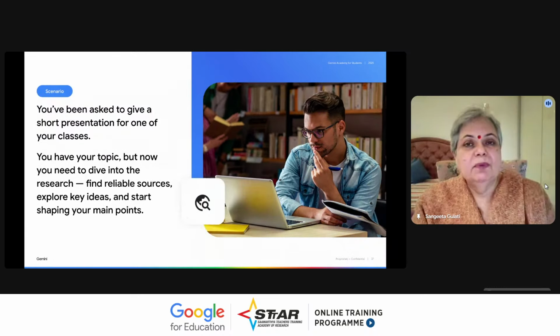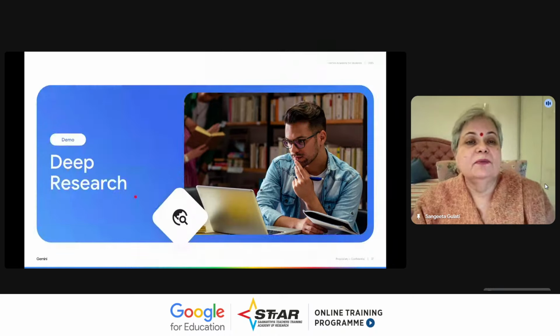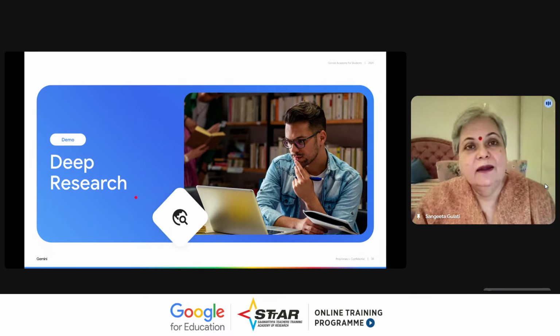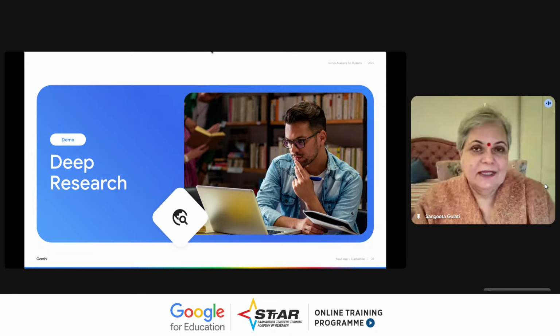And Gemini has the perfect tool for research, which is known as deep research. With deep research, you have the possibility of exploring not just 5 or 10, but hundreds of websites, from which deep research will fish out the best information related to your topic. Not only will it collate that information, it will put it together as multi-page documents, and it will also help you to learn that topic. Let's try it out and see how it appears in Gemini.